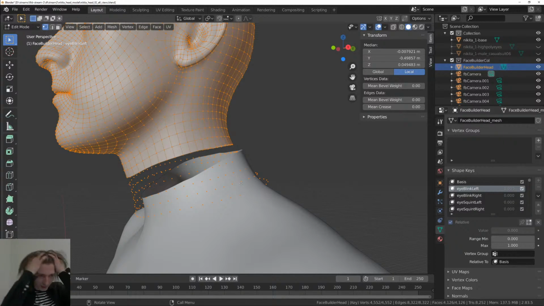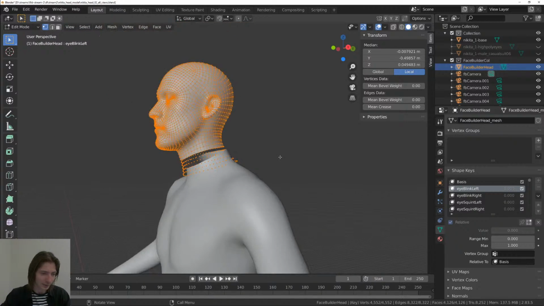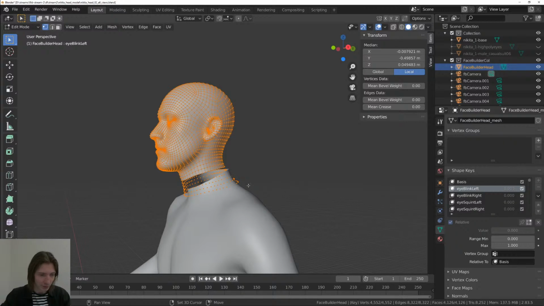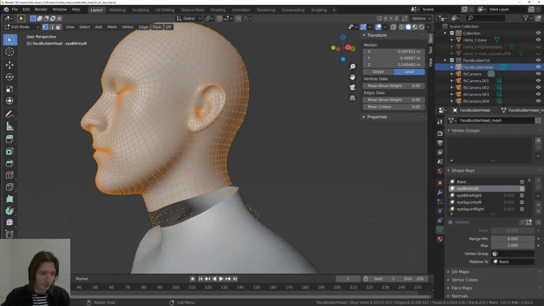It's like a hidden feature for some of our next releases. We will have a longer neck that will be slowly transformed into the shoulders. That will probably help people attaching heads to different bodies. But we were not satisfied with how it looks and works now, so we decided to hide it and maybe refine it and release it later. So yeah, here's a little sneak peek into some of our future releases.